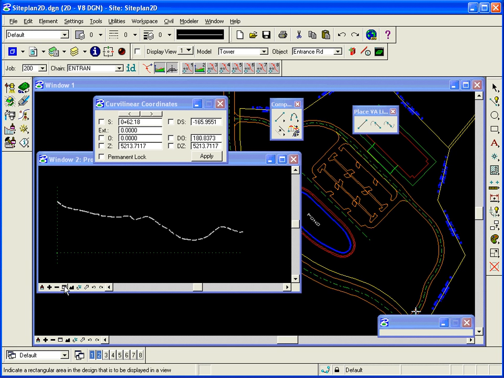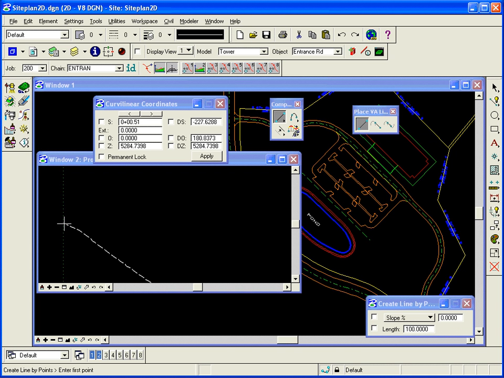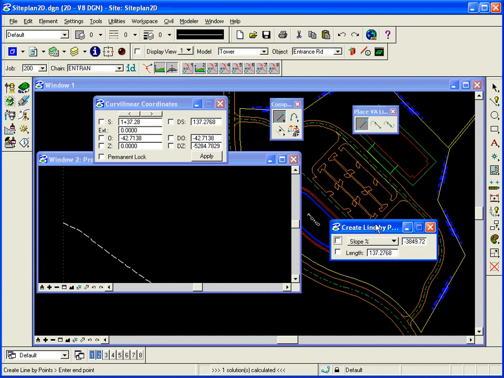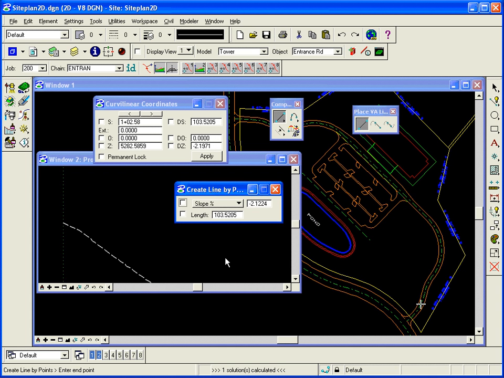Now I'm going to work on my profile. I'm assuming that the end of the profile ties to the main road. So when I place my profile, I'm going to place a line, and I'm going to make sure that I snap right to the end there. These place line tools have tool settings associated with them, so I can place this at a certain slope and length. For example, I want to maintain a cross slope coming off of the main road at -2%. So I toggle on slope, lock in -2, and now I've got a 2% slope coming out.